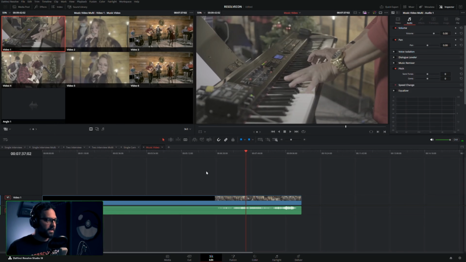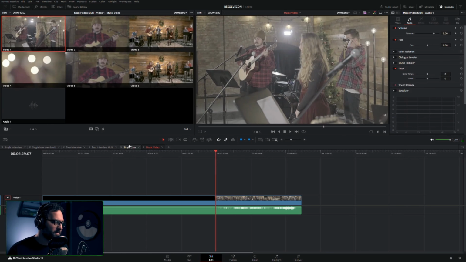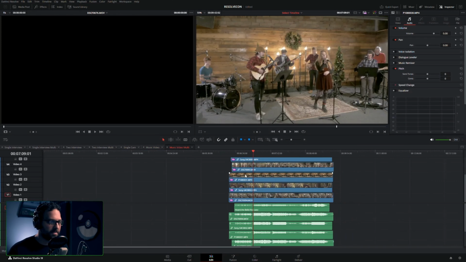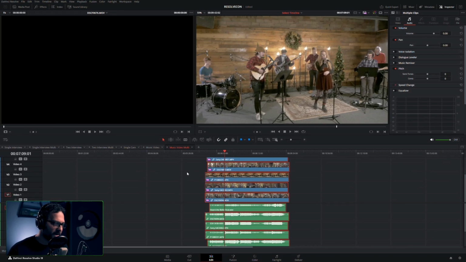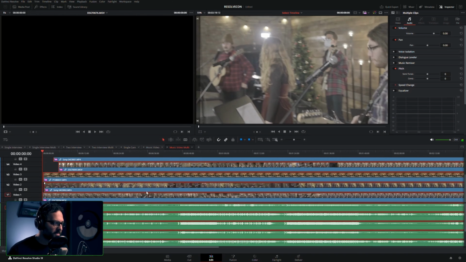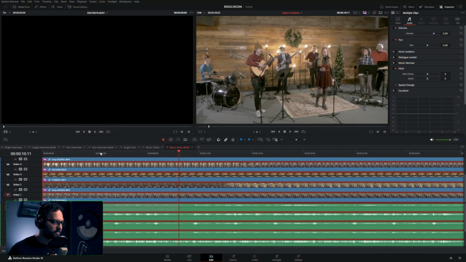So the other thing is, if there's a bunch of black space here, you can always cut it from here, or something I like to do in this instance, if I go back into the multicam clip, is make sure I highlight everything, bring it all back. You can also ripple delete if that works for you. And I'll just cut it to where this song starts. Once again, select everything ahead of the timeline and bring it back.